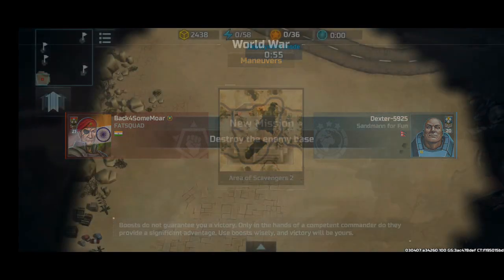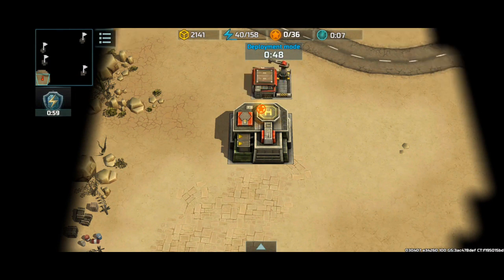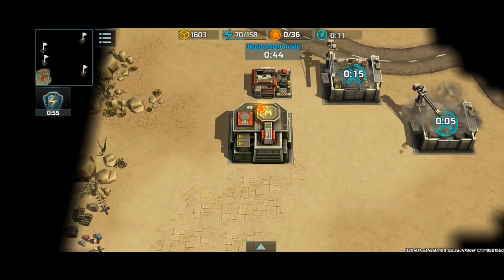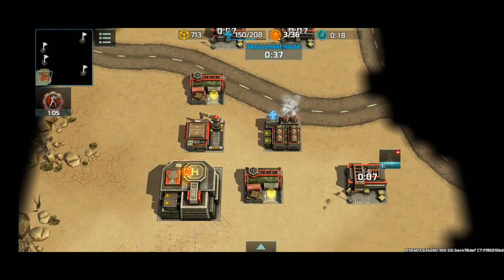Hey guys, I'm back for some more Albatross 3. And yeah, we're gonna be playing on the Area of Scavengers map. But not just the Area of Scavengers map, but the Area of Scavengers 2 map. Yeah, okay. But yeah, this is the maneuvers mode, of course. I love maneuvers.